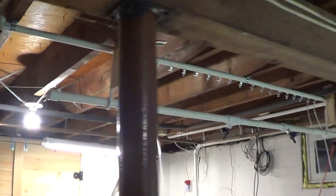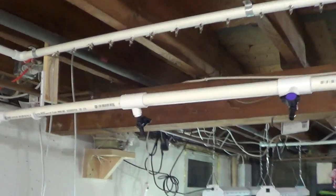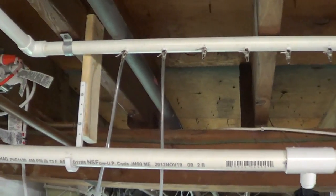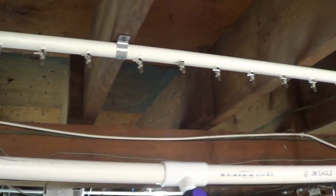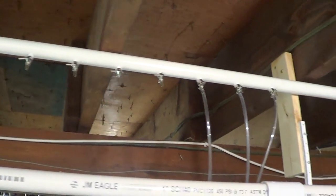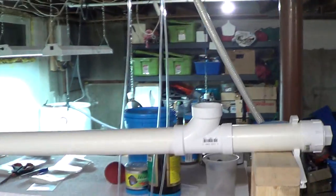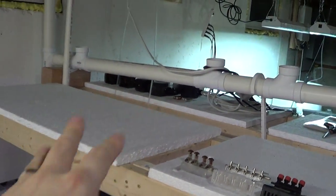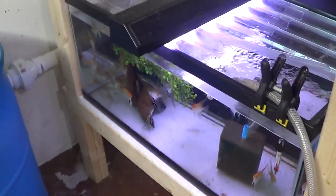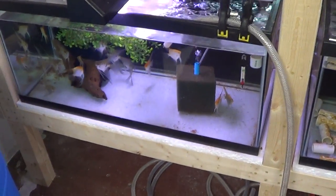Most of my air barbs, air valves, are actually drilled over here, so we'll go take a look at this. I've got about 24 of them drilled up here, and they're all in a line, and all of these are going to serve my 40-gallon breeder tanks that are down below it. I'm only using 5 air lines at the moment, but the plan is I can put 2 air lines in each one of these tanks up top, and another 2 air lines in each one of the tanks down bottom, and I should be covered in terms of number of barbs there.